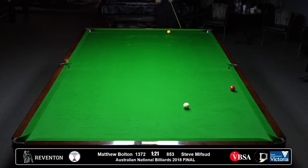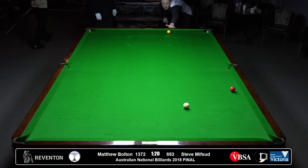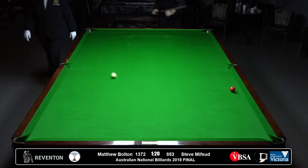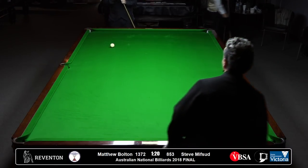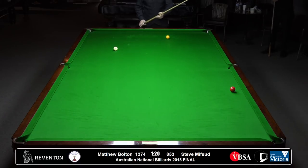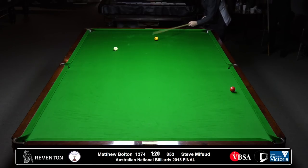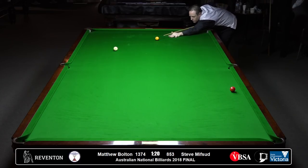Both have played a few little shots, not rash shots, maybe that was, but a few little shots that would normally get. Steve looked very settled in it there at the top. He struck this nicely. It's strong enough. So do you think the table's slowed up? Definitely. Sitting here watching carefully, like a bowling green, all of a sudden, just a couple of rolls less than it was, and it doesn't take much to alter things for players.